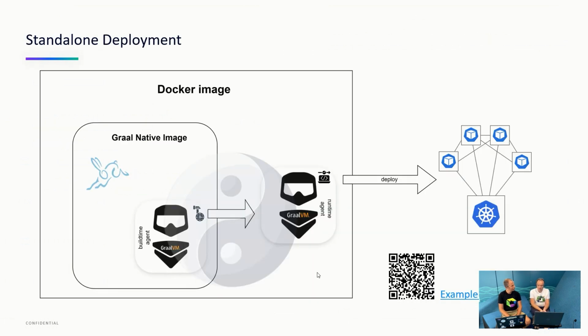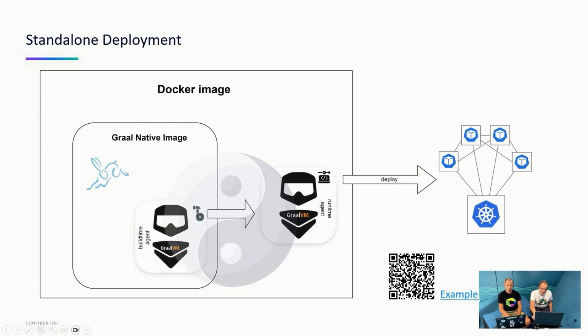We know that Graal compiler is also a Java application, so we instrument the compiler to instrument the app during the build time. And Dynatrace Graal Native Agent consists of two parts, the build time and the runtime. Build time is embedded into the native image, and the runtime is running alongside. It is responsible for connection to the server, bringing the configuration from the Dynatrace cluster and sending the data there. These two agents should be synchronized in version to run properly. But if your build pipelines include the Docker images, then it's easy to achieve so.